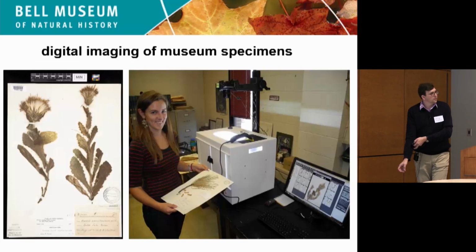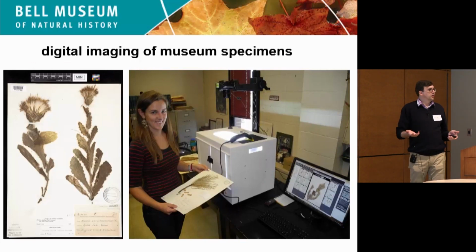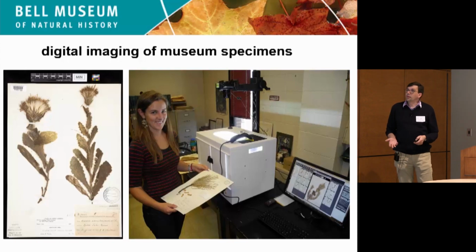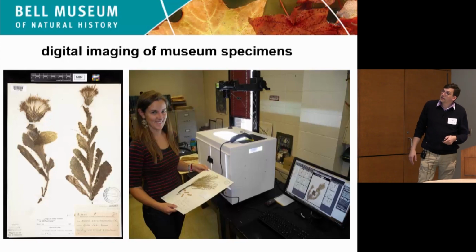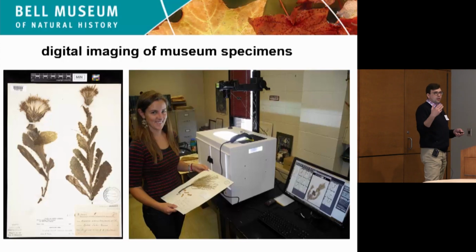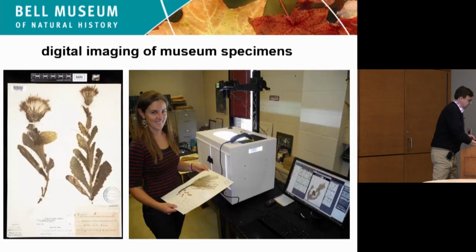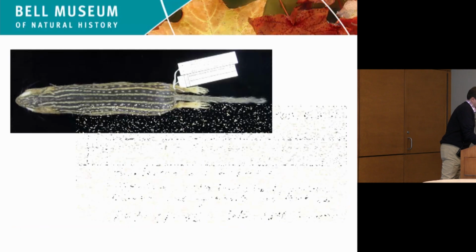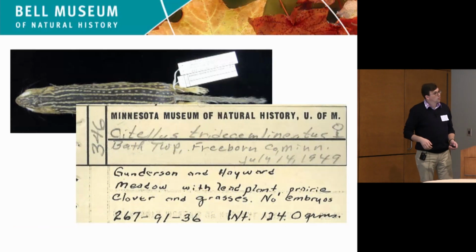This begins with generating digital images of the specimens and the associated label data. So this is an example from our plant collection, the herbarium. We have a press-preserved specimen here that has been digitally photographed in this contraption here, bar-coded, and there is a lot of label information associated with the specimen that we would like to transcribe into a database, and that's where Zooniverse comes in. The same is true for animal collections.